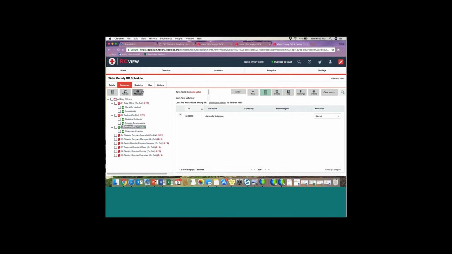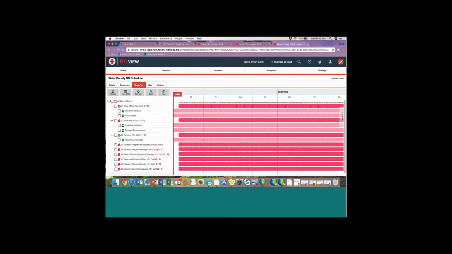So we're going to start signing people up for shifts by coming back over here to the rostering tab. Now there are several different ways that we can assign people to shifts. We can assign them to one shift at a time using our prescribed shift patterns. We can also assign recurring shifts, so we can assign people multiple shifts at once. And we can also create custom shift patterns for individuals.